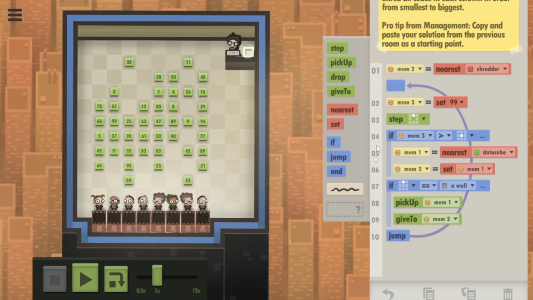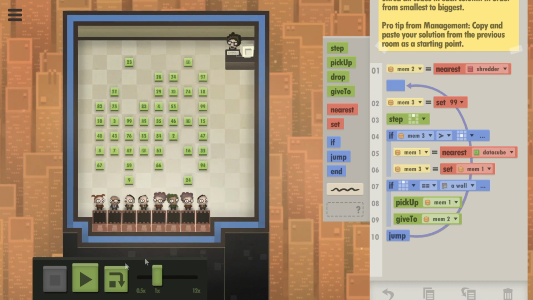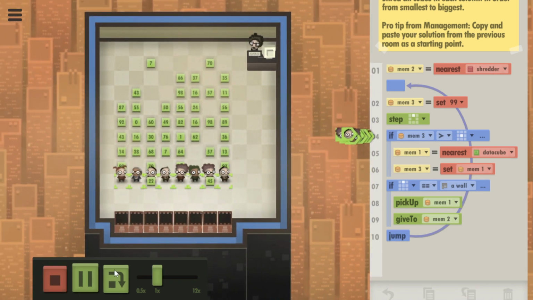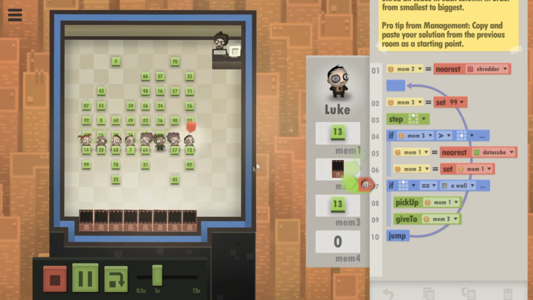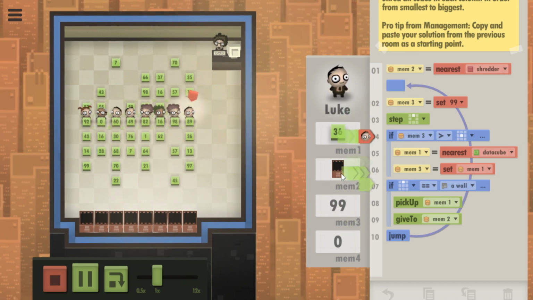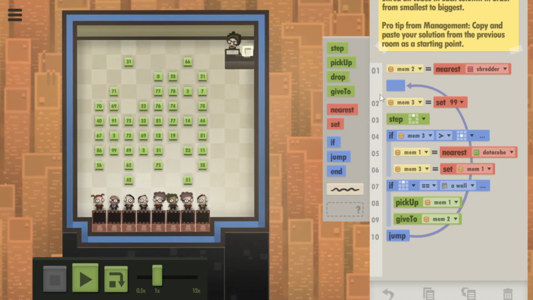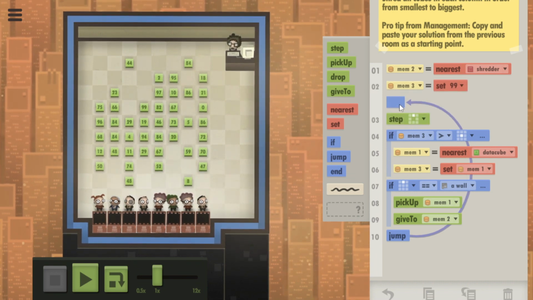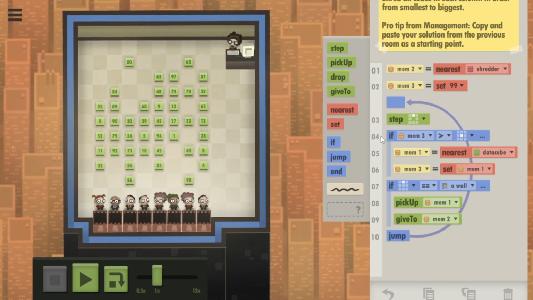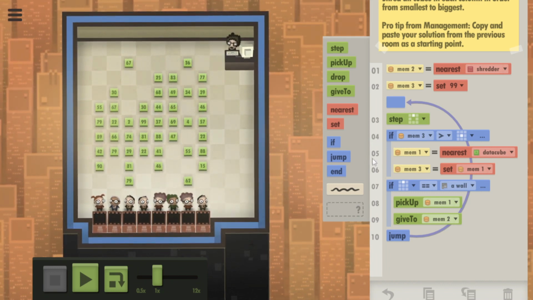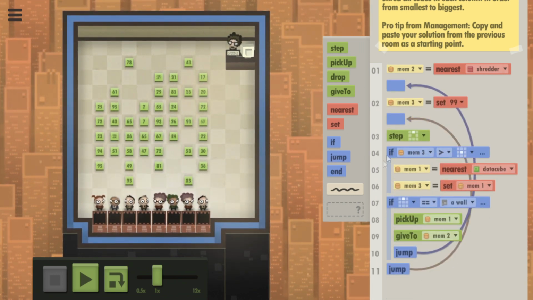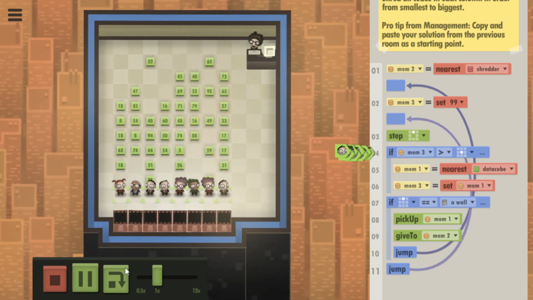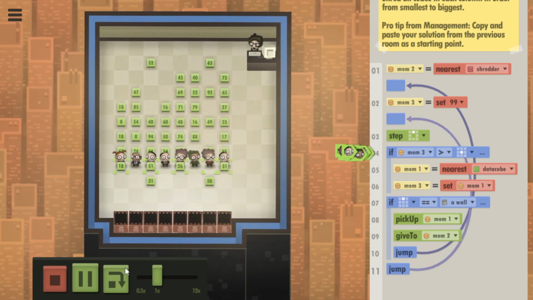Because I will need to keep looping this till everything's gone away, right? So now, Luke, if that is your real name, you're now remembering 97. Okay, yes. No, don't keep saying 99. Okay, hang on. Do all that. And then after the shred, then we want to set you back up to 99. Okay. This should work. And should shred everything.